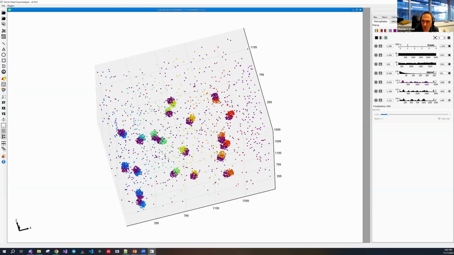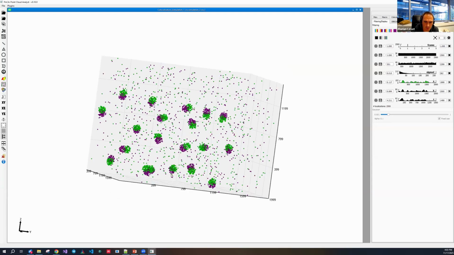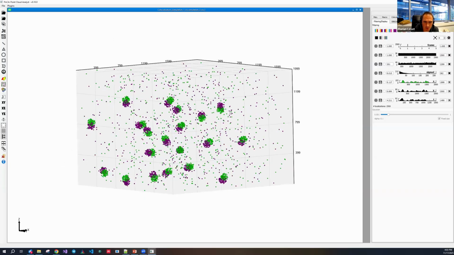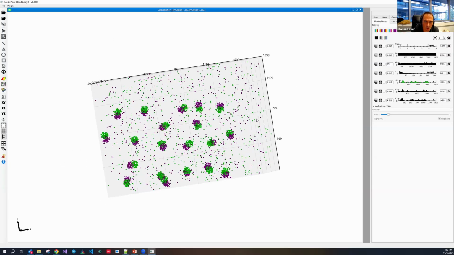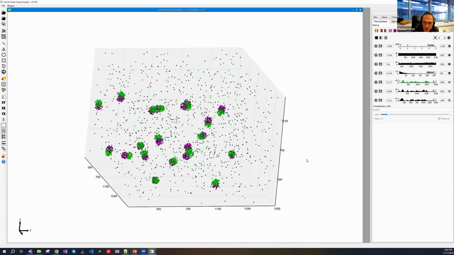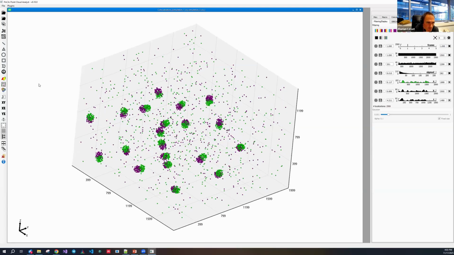Now I can switch to the second color and choose green. Okay, so now it's a lot easier to see the two colors, and that there is little colocalization between these two simulations. Now I can go again to this toolbar and go to the Colloc Tesseller button, and click on it.